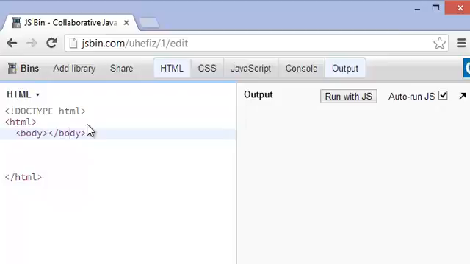So if we take a look at this body tag, and by the way, these are called tags, we start off with the opening tag, in this case the body tag, within those two brackets, and we have the closing tag, which is the /body. And that's pretty much all it is for HTML. This first tag here, the one I'm highlighting, is exactly like the capital letter of a sentence. This here is like the period or punctuation of a sentence. It is the end, so we know it's the end here.